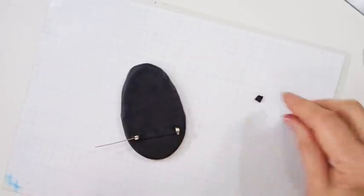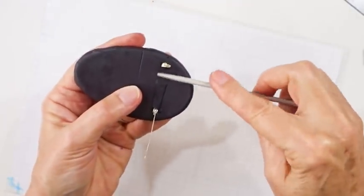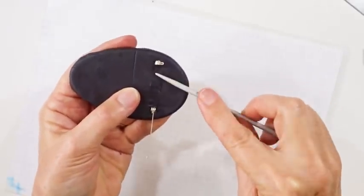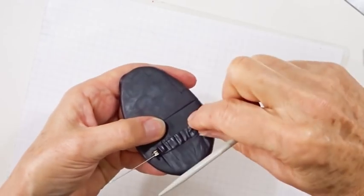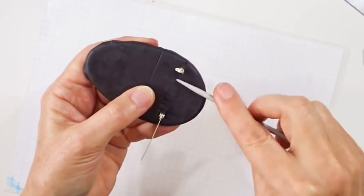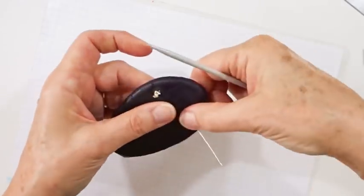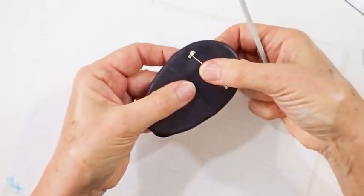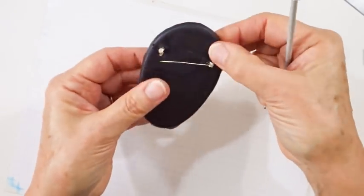You can fit the clay back in, and now with something like your knitting needle or your cable needle, just roll that in so you can smooth over and get a nice seamless area. Make sure you haven't caught the catch, lift that up. And just take a bit of time smoothing and neatening that off, and that way your brooch pin is nicely hidden under the clay at the back. I will also just press down to make sure that that little piece goes into the clay so you get enough of the spring when you're using your pin back.